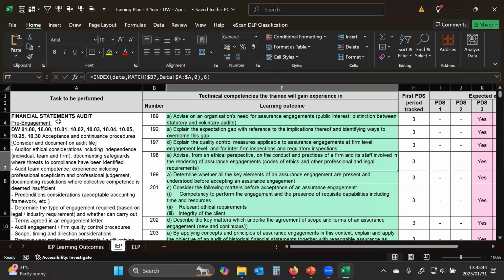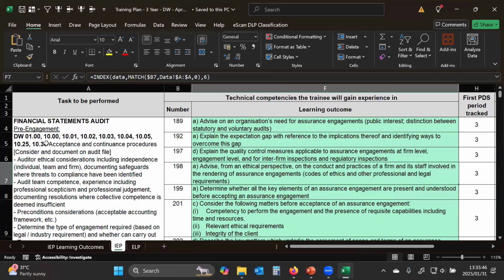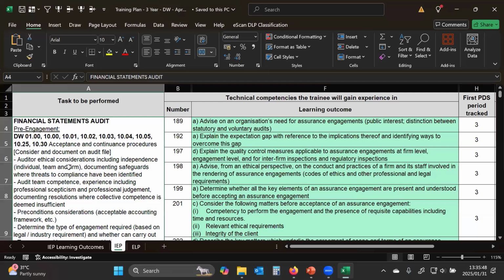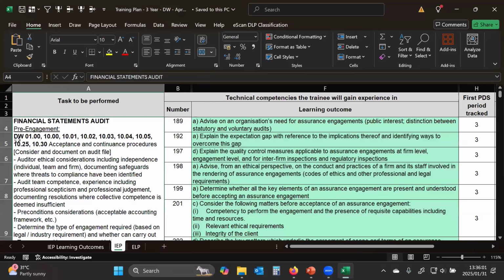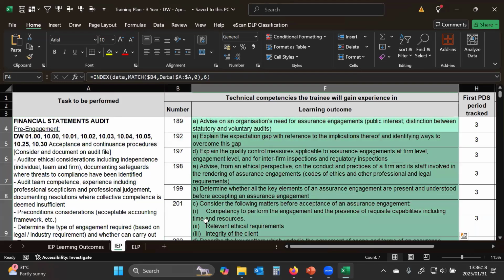Now, for DraftWorks users, what's unique here is that we've identified which document, if completed, will satisfy the particular task and allow them to link to the relevant technical learning outcomes. Therefore, in the DraftWorks RAC template, if the trainee completed document 10, most of the pre-engagement stuff is sitting in section 10. So when they do document 10.00, the engagement evaluation, then 10.01, 10.02, etc., they are achieving pre-engagement, and then they can select all these technical learning outcomes.